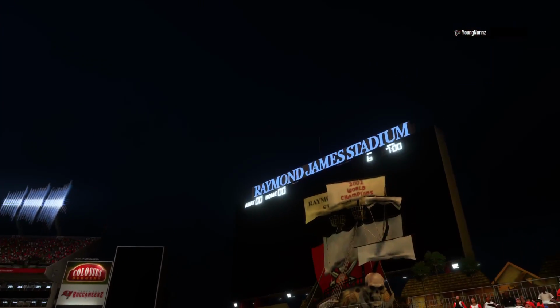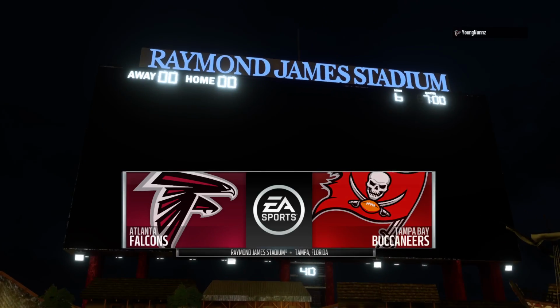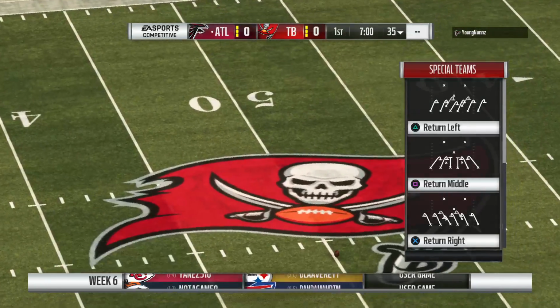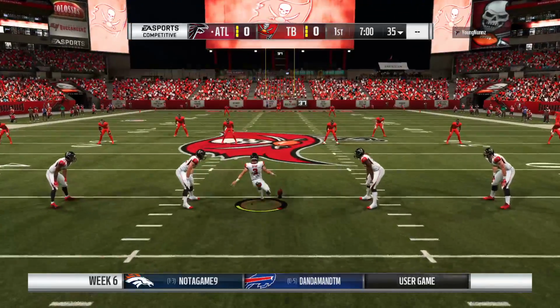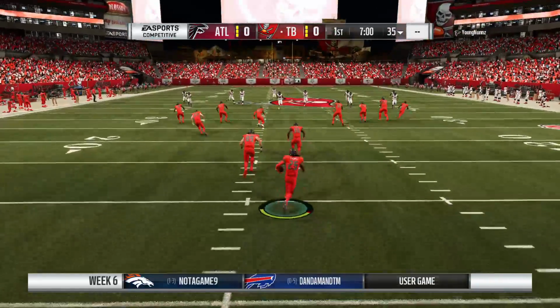And we're about 5 miles northwest of downtown Tampa at beautiful Raymond James Stadium near Florida's Gulf Coast. The scene a few moments ago, here it is. It's unlike any other in sport as both teams made their way out of the tunnel. These folks are fired up as their guys are ready to do battle between the Atlanta Falcons and the Tampa Bay Buccaneers.